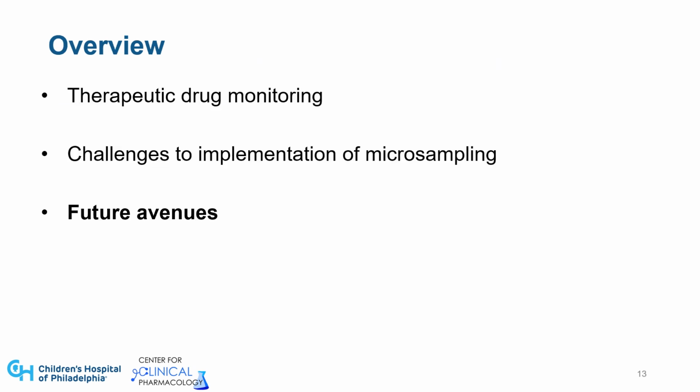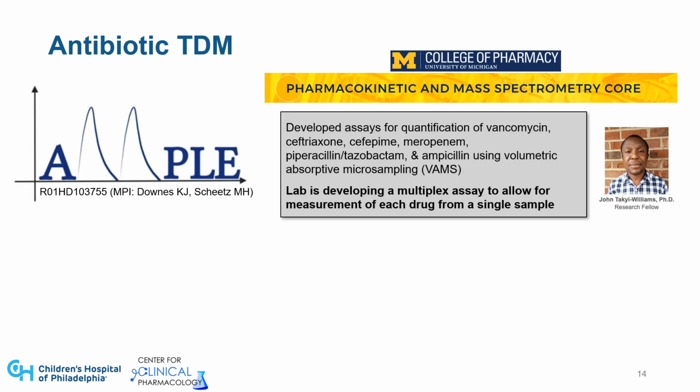So I've highlighted some areas where microsampling can help advance the field of therapeutic drug monitoring and discussed challenges to implementation of microsampling in the clinical setting. Now I want to discuss a few avenues in which our team is looking to utilize microsampling to advance the care of pediatric patients. The first area is antibiotic TDM.